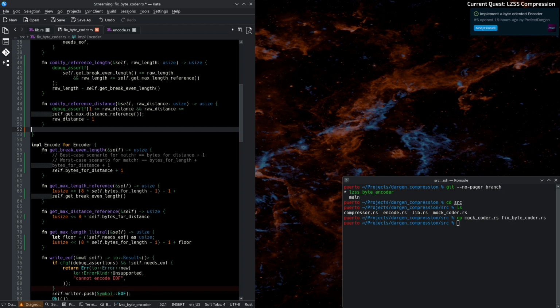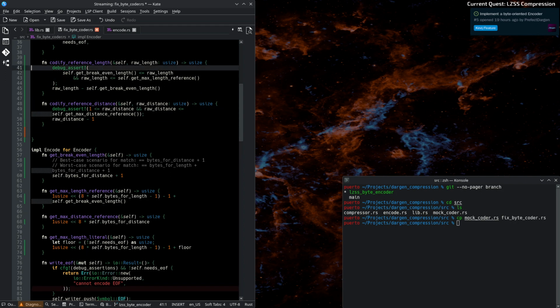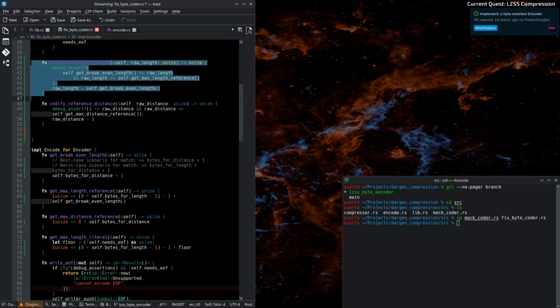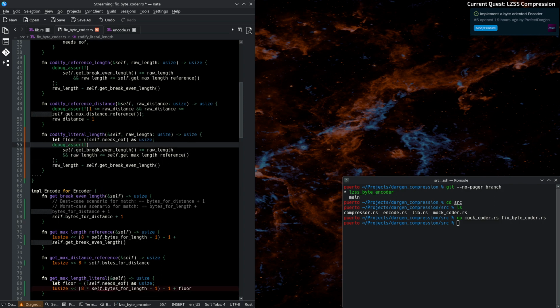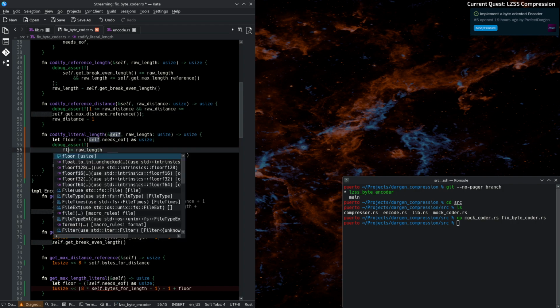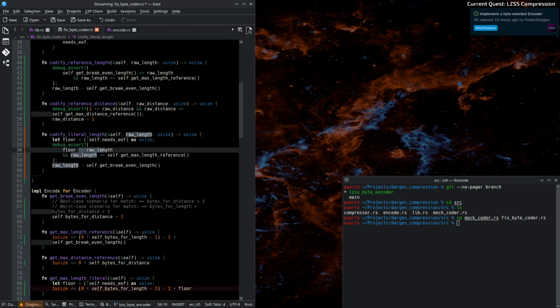So now that means that if we want to write a codified literal length, we can calculate floor again, and then floor would be the raw length, and the raw length on the length of literal.